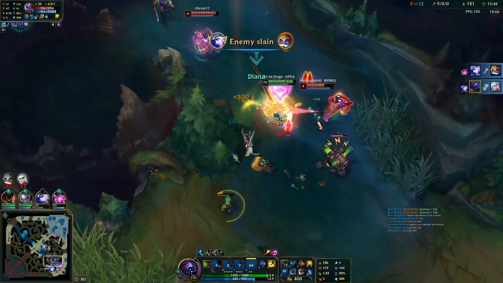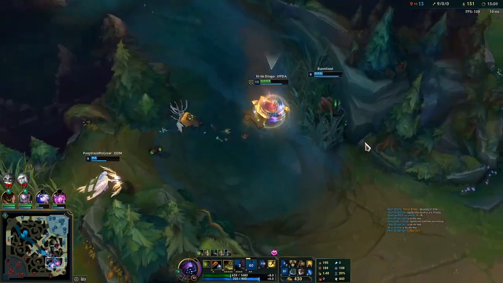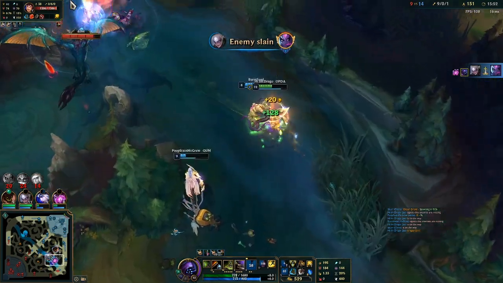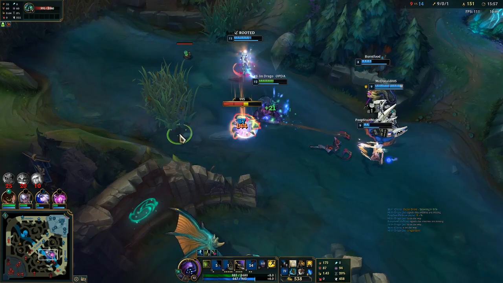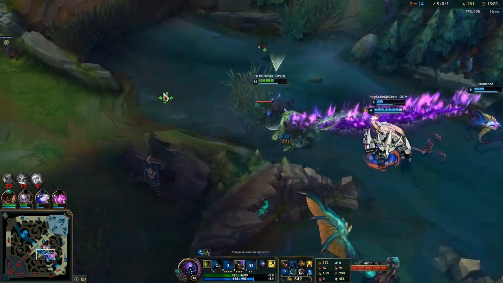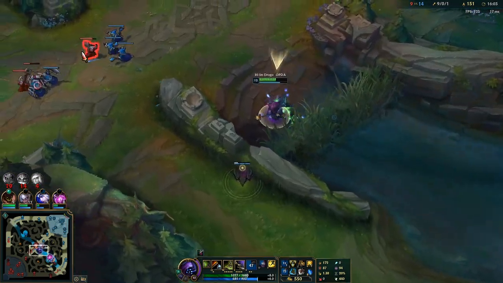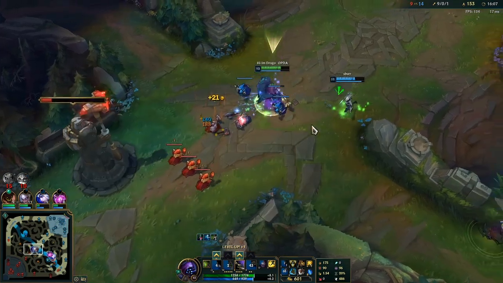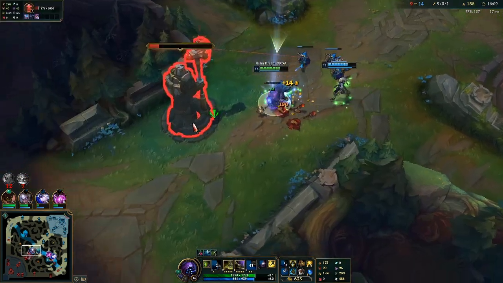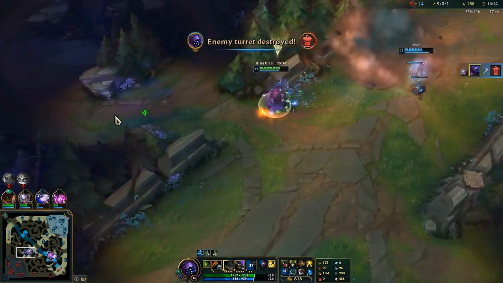I screwed that up by wasting my flash, or not my flash, my stun. A lot of times when you teamfight like this versus comps that have a decent amount of CC, you don't want to use your stun just to engage, because if you don't one-shot them, then you're just very vulnerable, especially if you're maxing E, because your Q cooldown is still fairly long and you just get blown up after, because I don't have enough MR or armor to just fully soak their team.